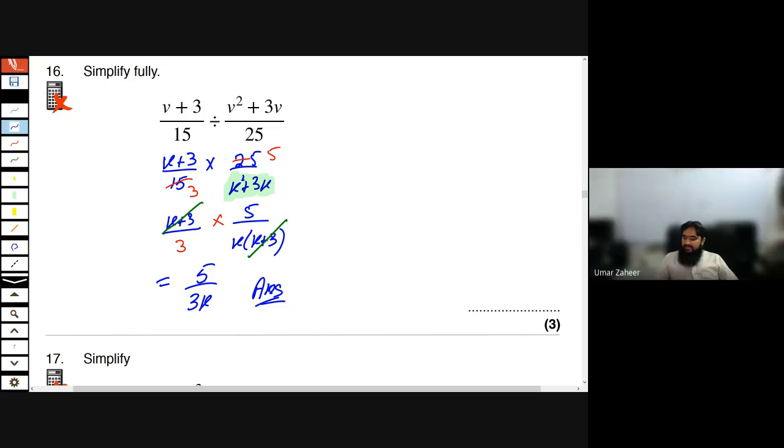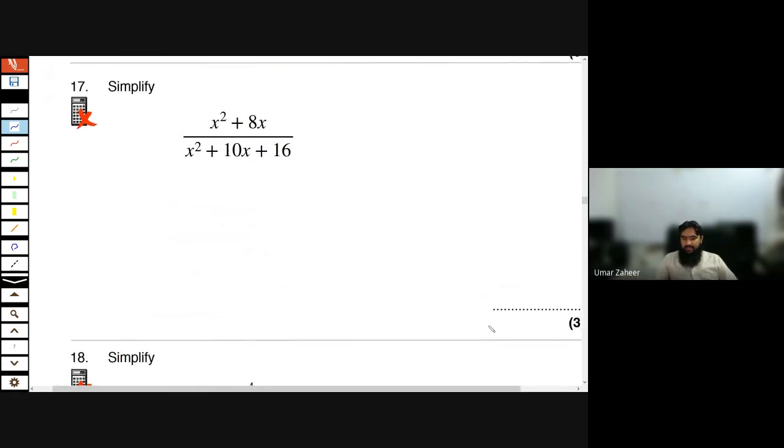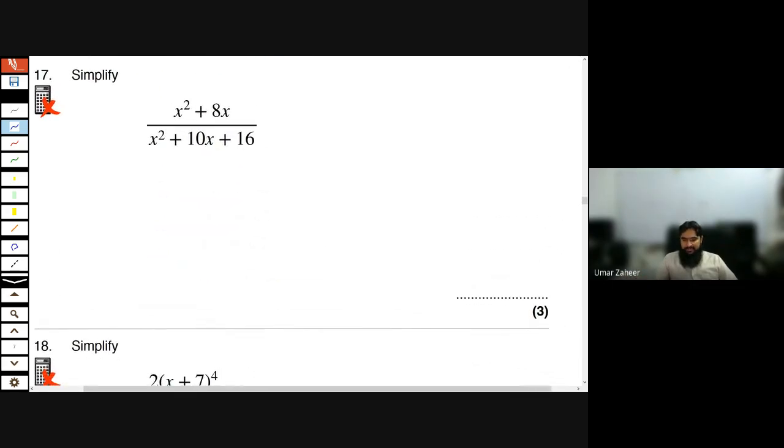Okay. Maybe this topic looks like an easier one, but it is very important. You must know that we are doing the very basics of algebra. We have done expansion, factorization, then making a subject. Now we are doing the solving of fractions. These are the very basic things. If you have a strong grip on it, obviously that is going to be very helpful when we do any of the topics.